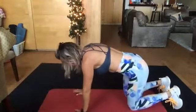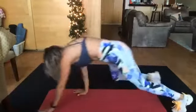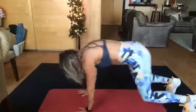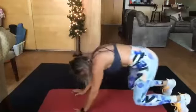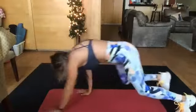Let's go. 30 seconds. 3, 2, 1. Go. And then forward. Take your time as you come forward. Take your time with that moving hover so you feel your core react and stretch a little bit. That tone is coming right in that stretch. Got 10 seconds. A little break and then we go to the typewriter.